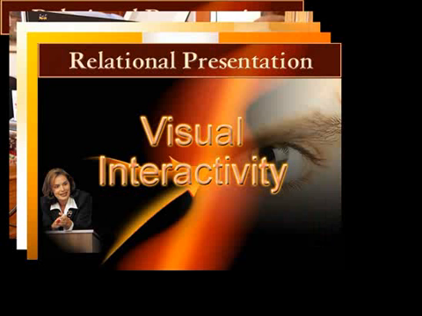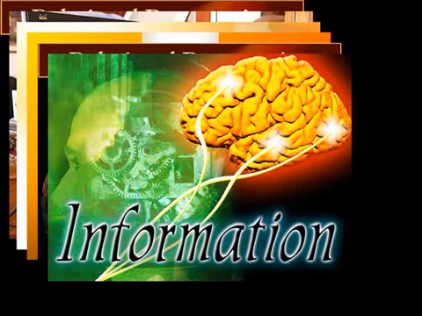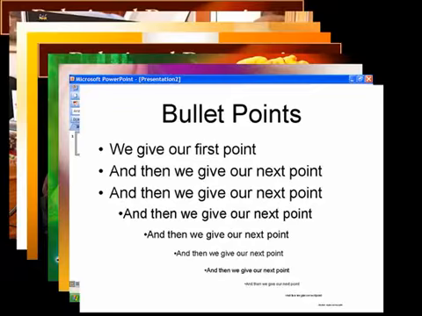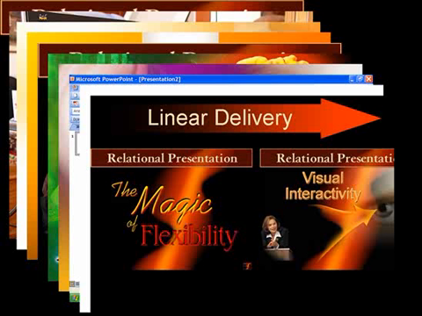When we deliver linear presentations, where we move from slide to slide to slide, we're locking ourselves into the same kind of rigid sequencing that occurs with bullet lists. What happens if you're on slide 10 and someone asks a question about something on slide 35? Or maybe that slide's in another show that you need.